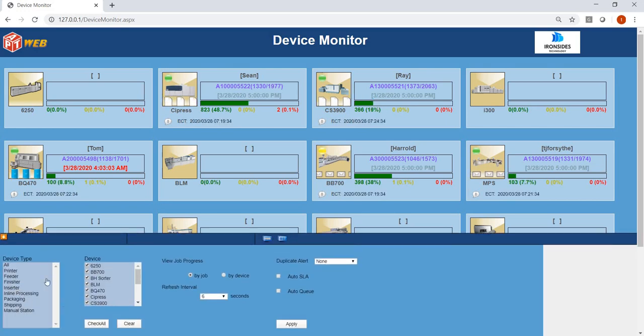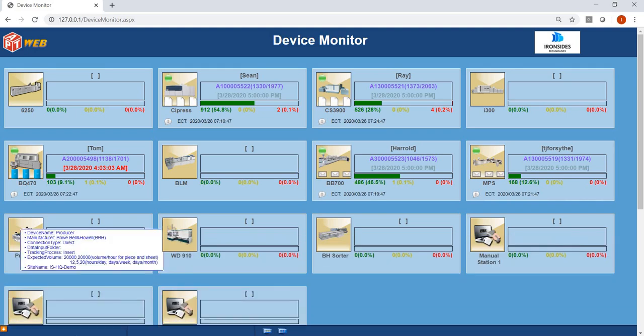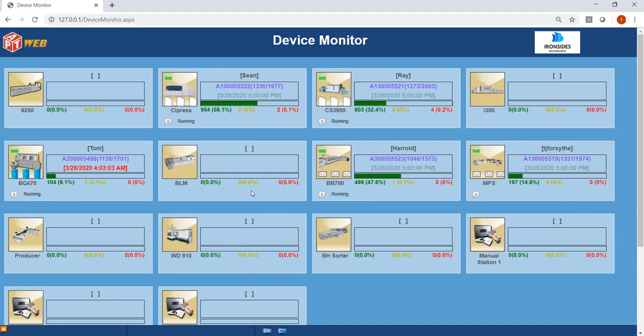Our views can be customizable down to the user level, so if you want to see what's going on in a particular department, you get to decide what you want to view within your particular dashboard. That's all customizable down to you. So this is really what our customers have up on their TV screens from a job board standpoint to make sure that the wheels are turning at the devices.